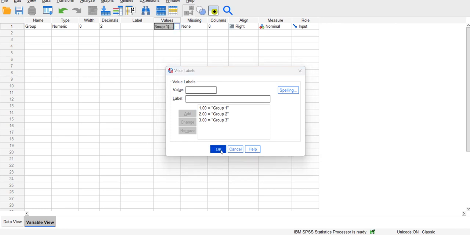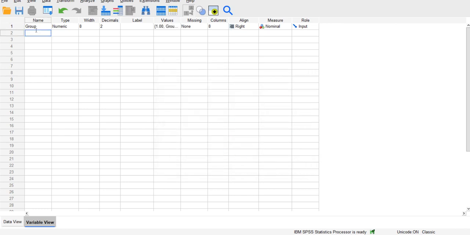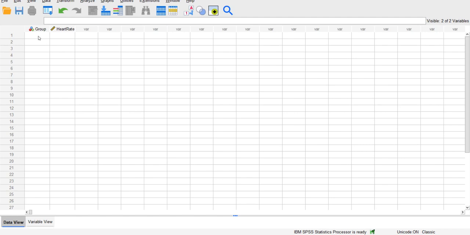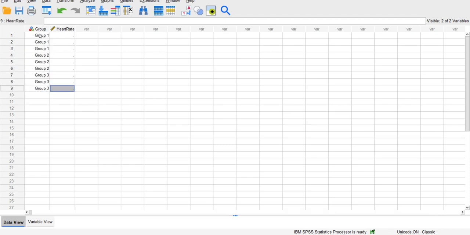Okay. And then we need a scale variable to denote heart rate. I'll just list it as scale. You don't need to because it will automatically do that. Okay, so we've got 3 replicates in each group, so we can go 1, 1, 1, 2, 2, 2, 3, 3, 3. And then you can just click this here to check, convert it to your code that you gave your group.